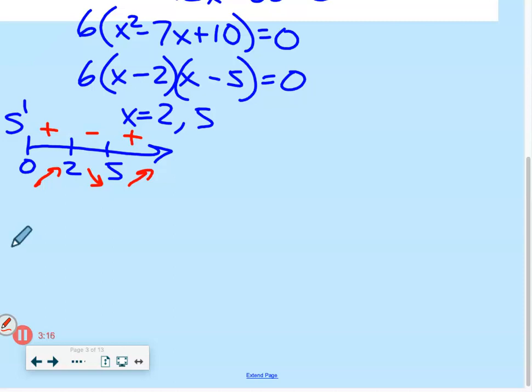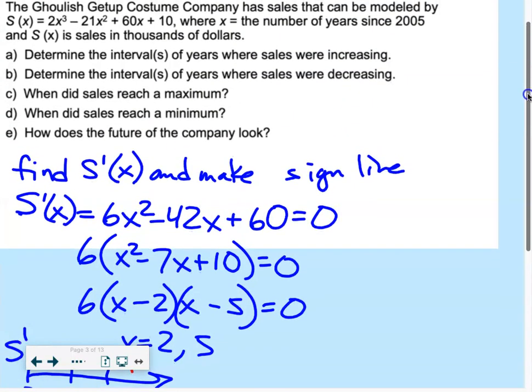That helps me for two things. One, I look at the arrows to say increasing, increasing, decreasing. And I can see my maxes and my mins because it's kind of like the top of a little hill and the bottom of a little valley. So I can see there's a max at 2 and a min at 5 just by looking at my arrows. You don't have to do it if you don't like to, but that's what I do. It's a personal thing. Okay. So anyway, all that being said, let's look at the first question.